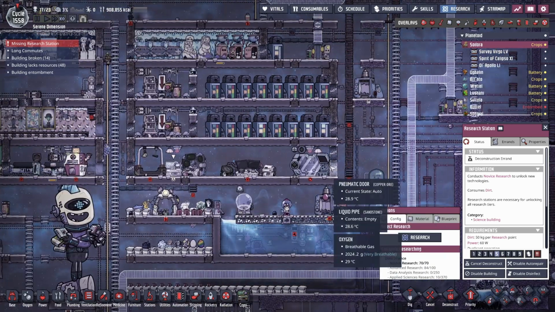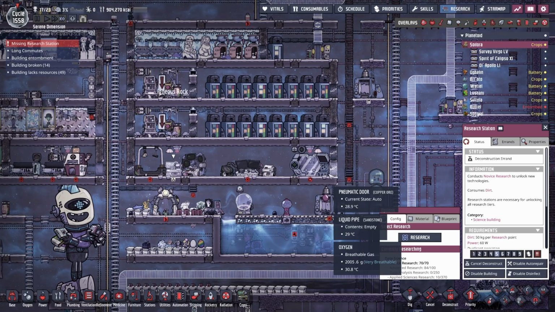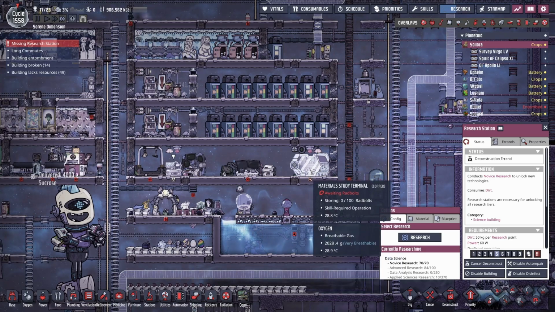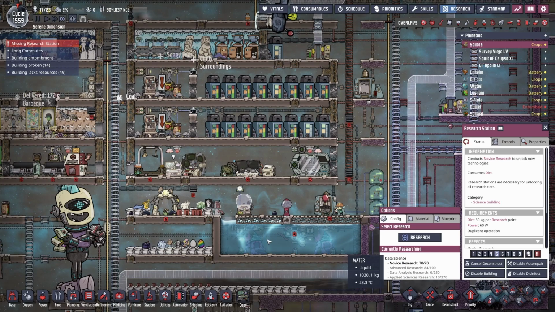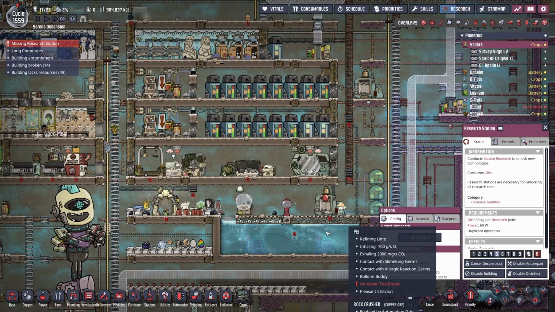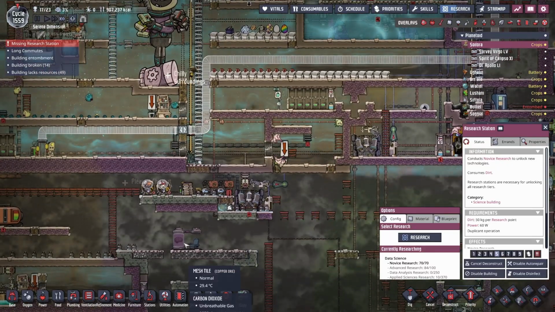We don't have very much on this material study terminal, but we don't have any rad bolts, so we can't continue doing that research. It's not going to take very much to get that. Rad bolts, that is, but again, the only reason we have the research is from the latest DLC. They added an extra section.